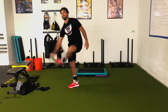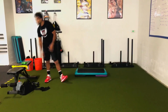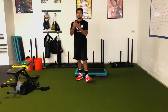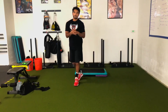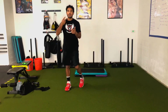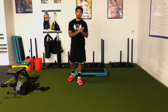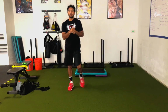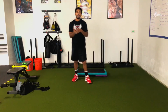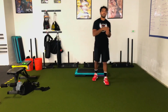As with all rowing, whether it's that iso hold or the band row, these movements are initiated through our shoulder blade. Make sure we've got great movement on the rib cage, and the rest of it will take care of itself. We've got 3 sets of those 2 movements back to back. After you complete a set of both, if you'd like to take a minute to roll out, do some individual mobility, that's up to you, and you can add that in there as a 2C. Once you're finished there, we're going into conditioning.